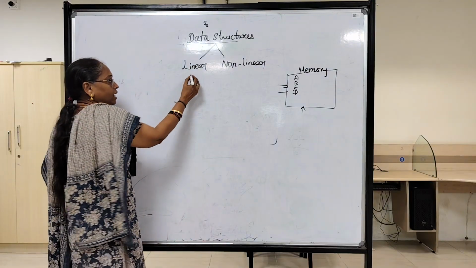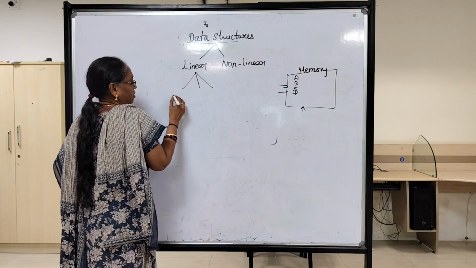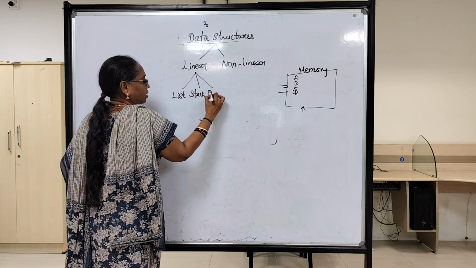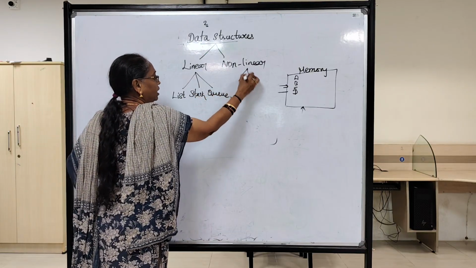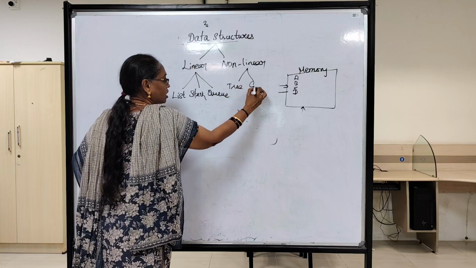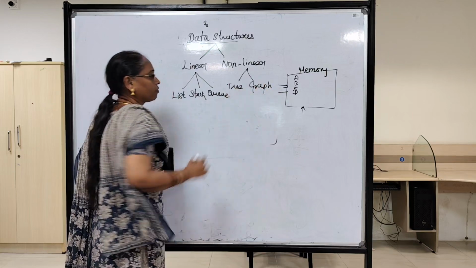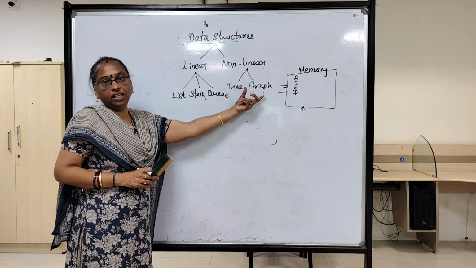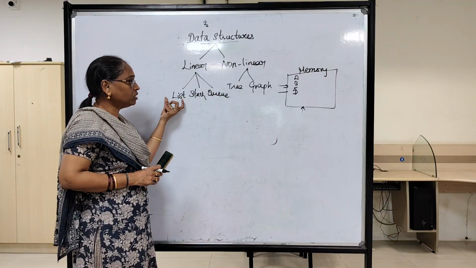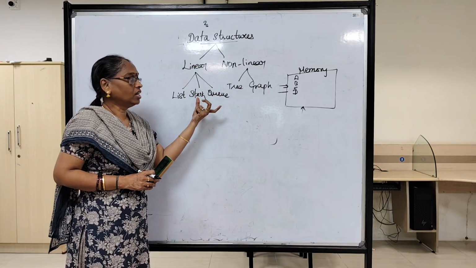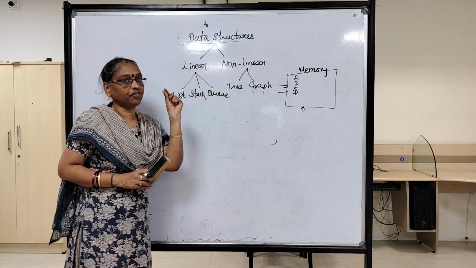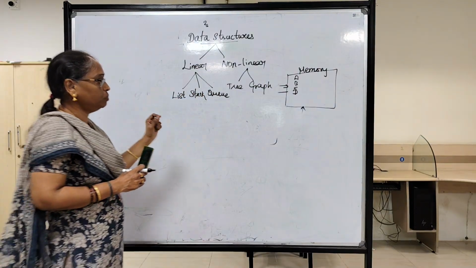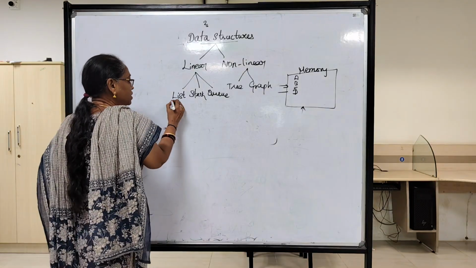Right? So in the linear data structure, we have list, stack and queue. In non-linear data structures, we have tree and graph. I think you can understand the difference in each data structure. I will tell you the differences in each data structure, because each data structure is framed according to the requirement of retrieving the data for the process, right? So starts with a list.